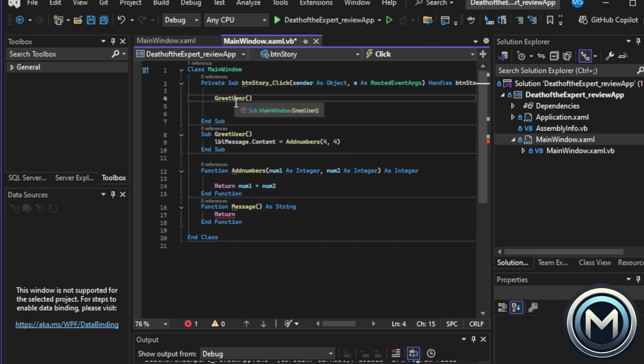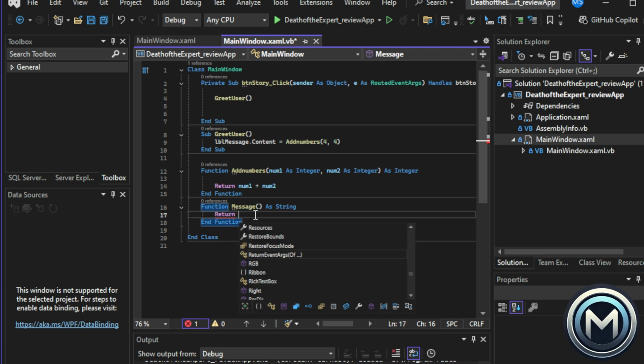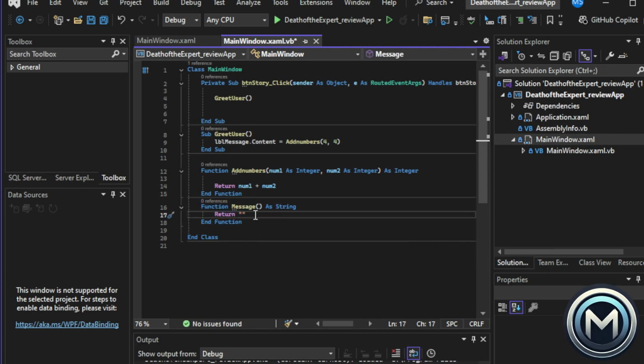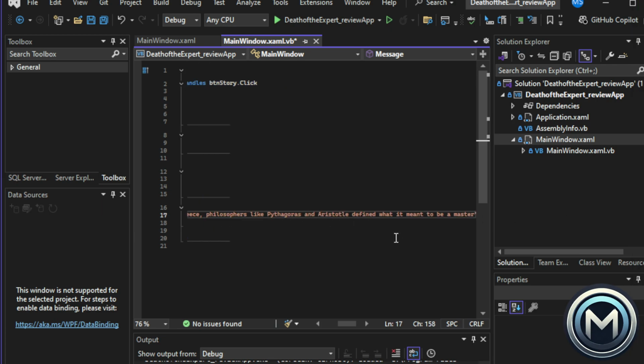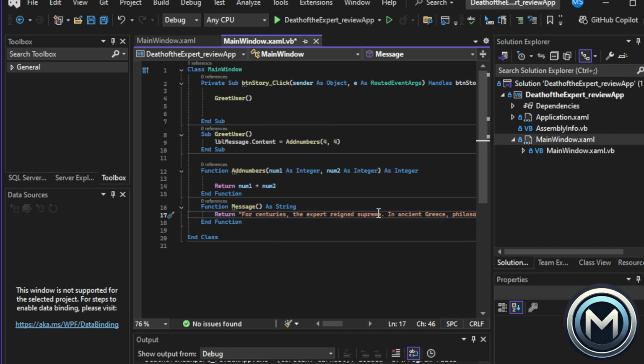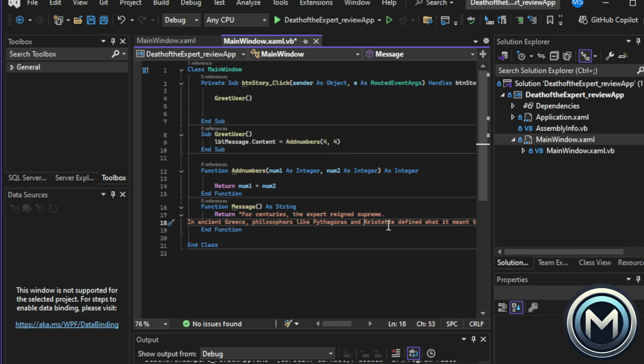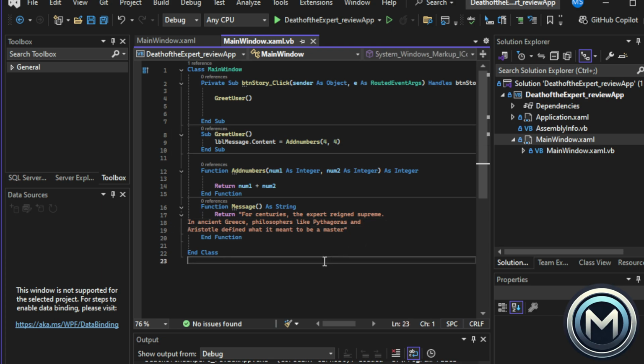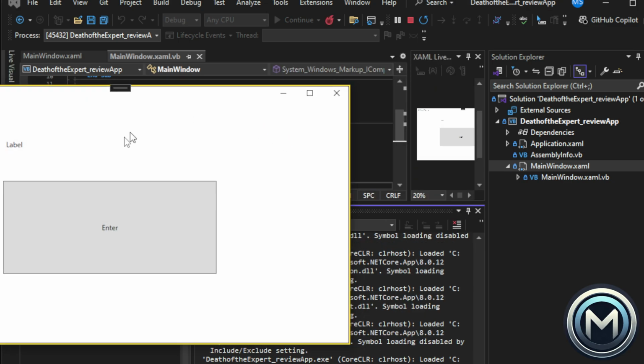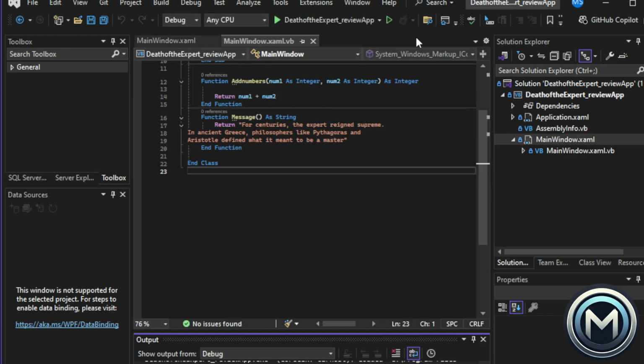No, let's say something like what the greeting had. Yeah. So remember that text that the greeting had. So I'm just going to go ahead and add the quotes there, and I'm going to put some of that text that I had before from the Substack. Put that in there. And just so it's readable, I'm going to do something like that. Control S, F5, and we should not be getting the message because we never put it inside of the enter button. We still have the 8.